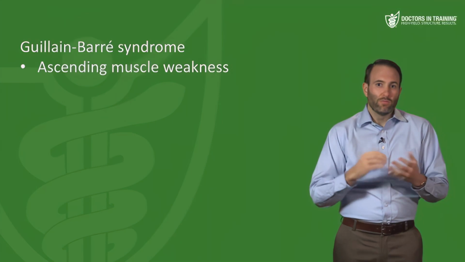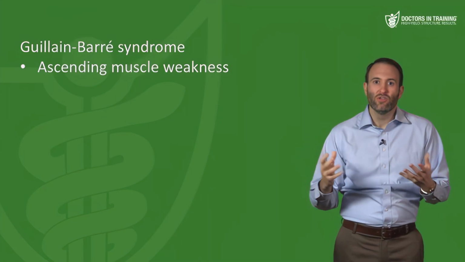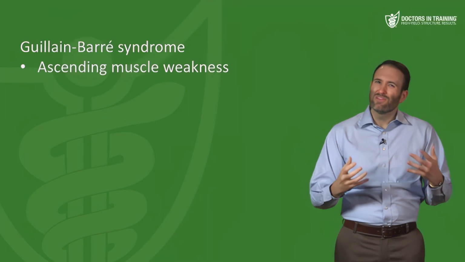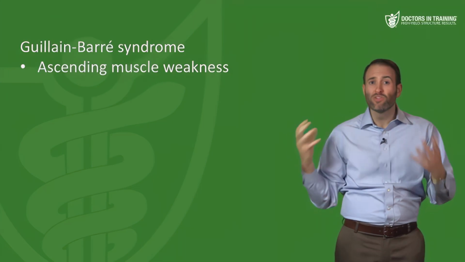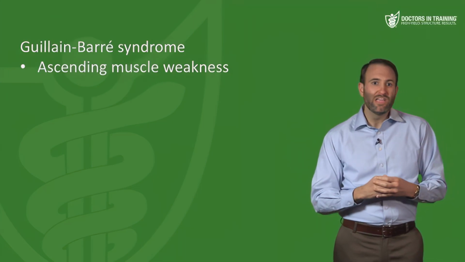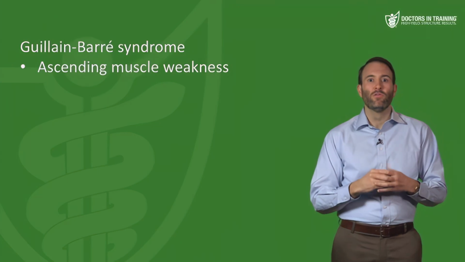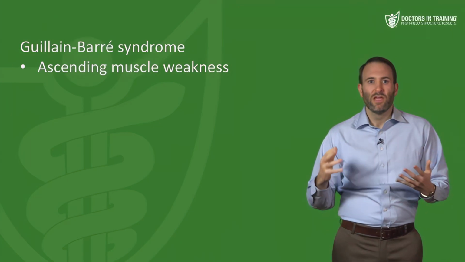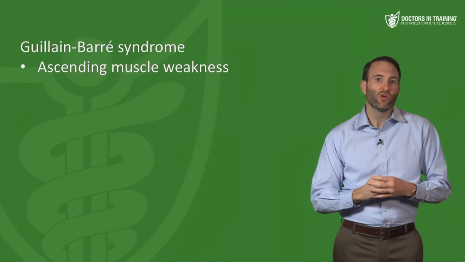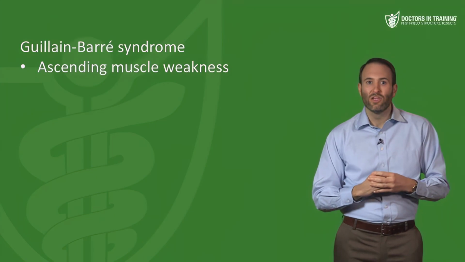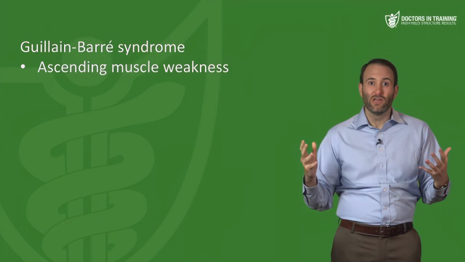Now, the thing that's really interesting and unique about Guillain-Barré is that you usually don't have a lot of sensory problems. You can have some pain, some other issues going on, but it's mostly a muscle problem. So the disease is preferentially affecting the peripheral muscle Schwann cells. And this ascending weakness starts in the legs and then moves to the hands and goes up the trunk and then potentially can involve the face as well.